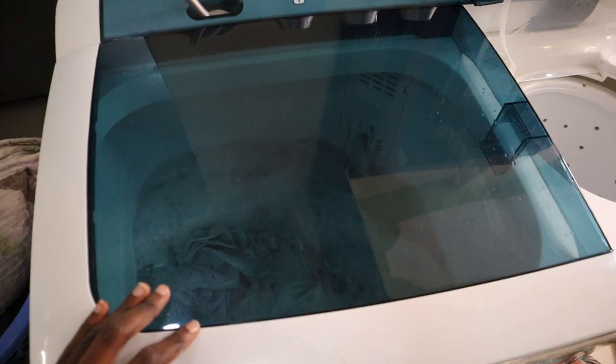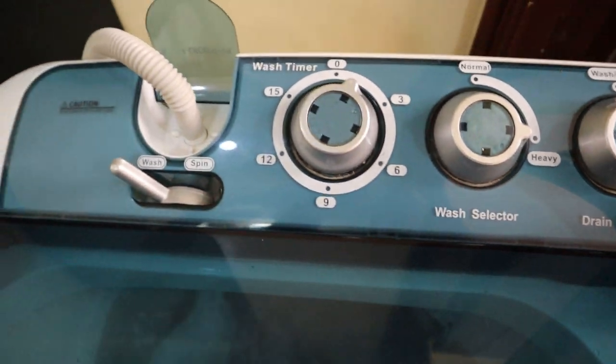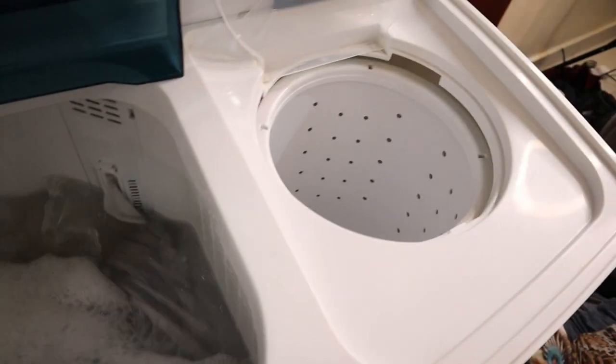Yeah, guys, our wash time is almost over, so let's see what is happening. So that is progress. Now we're going to transfer the clothes here.